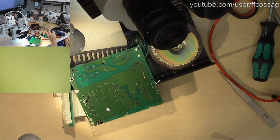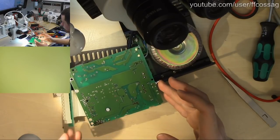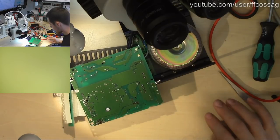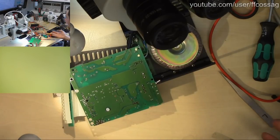Someone is asking, what are the symptoms? This is a power supply which, according to the technician who removed it from service, kind of doesn't put out. Like they'll power it on, it'll power the device, it's powering on just fine, but as soon as the process actually starts, it conks out and doesn't provide enough current to keep everything going. The system resets and the wind turbine does not work.